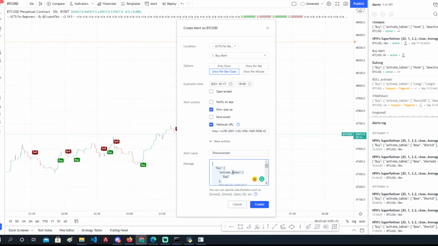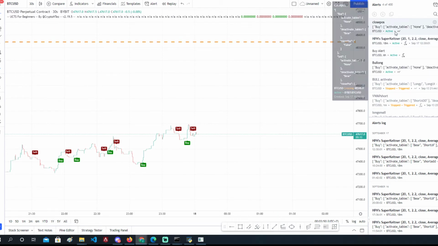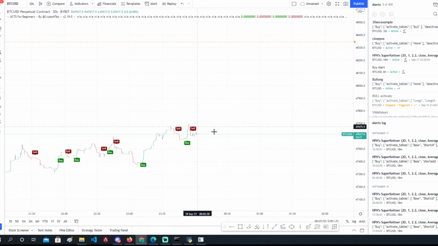We can see it activates the bull table, and click on create. So now I have an alert that will trigger a table and close a short position upon receiving the signal.